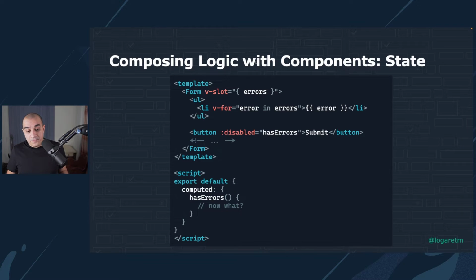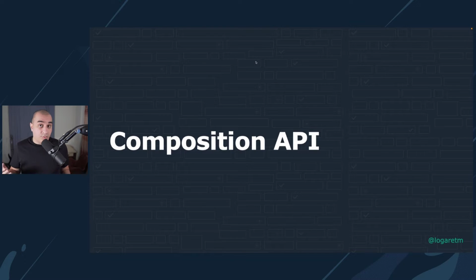So I don't need to sing the praises of the composition API because I think you have already seen a lot of talks over the past 2 years that cover why the composition API is better at these things. But I'm just giving you a better understanding of these common issues that people keep running into. This is why we'll talk about the composition API in this talk. I already talked about the components API, gave a lot of examples of them over the past talks over the last year, but in this talk I will focus mainly on the composition API and what it can do for you.